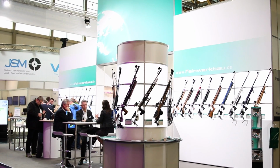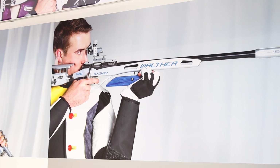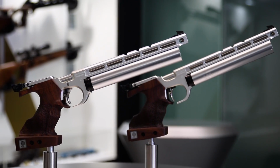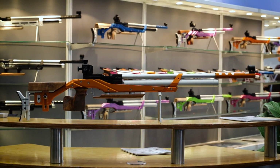If you walk through here, you see that there are so many excellent quality 10-meter competition rifles all over the place. Companies like Steyr, Feinwerkbau, Walther have all their rifles here, and they are really good guns. The only reason I'm really not covering that is because it's not my area of expertise. I did 10-meter shooting for a while, I had some fun, but it's not something that I know a lot about. So I'll leave that to somebody else. My area of expertise is more the sporting rifles, so I'm just going to leave it at that. But there are some really interesting guns here, and if you do enjoy 10-meter shooting, I'm sure you can find info on their websites about new products.